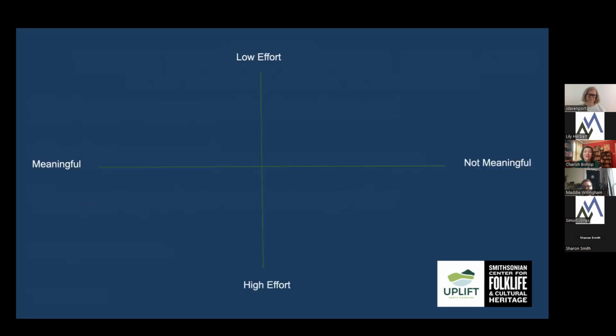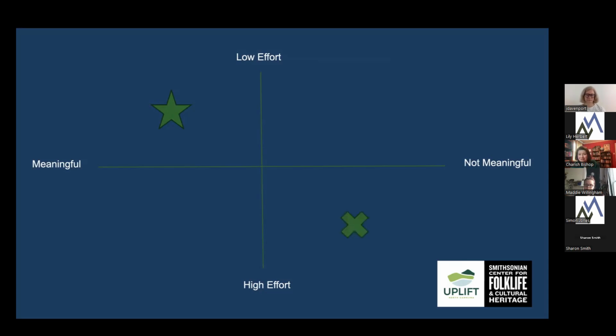And that is going to tie into our little chart here. We have low effort roles of volunteers and high effort roles of volunteers, meaningful roles and maybe not so meaningful roles. So where are your volunteers falling in? This is where we should be falling: a volunteer role should be pretty low effort, nothing massive, but meaningful for them. And that's where you're going to get a lot of people coming in. They're going to want to do something really meaningful to them that doesn't require a lot of effort.